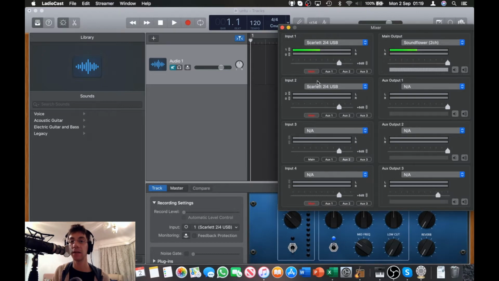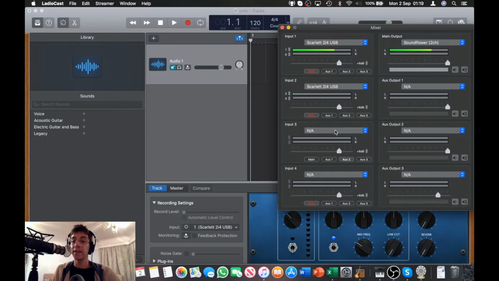You want them on main. So I'm just going to test the Behringer, just turn that on. So if I turn down the Rode now, the audio you're hearing is from the Behringer. So it's showing that input 2 is going up into this main output here, Soundflower 2 channel. So both of these, if I turn back up the Rode, both microphones are going into Soundflower 2 channel. I'll just turn down the Behringer so you don't get too much echo.